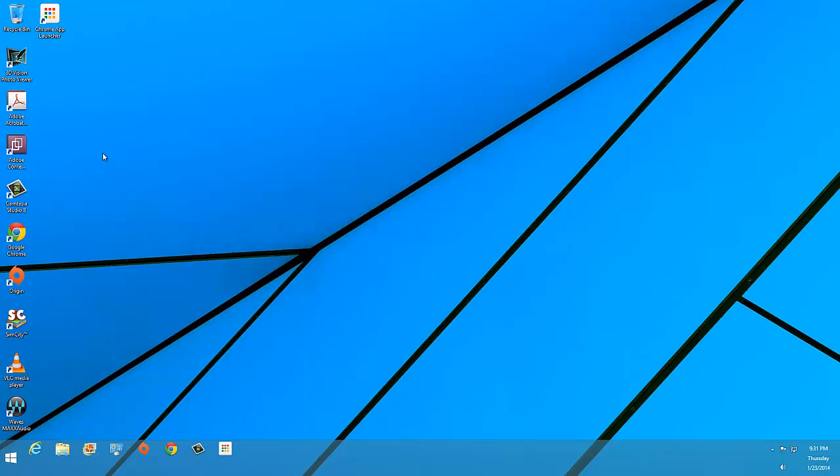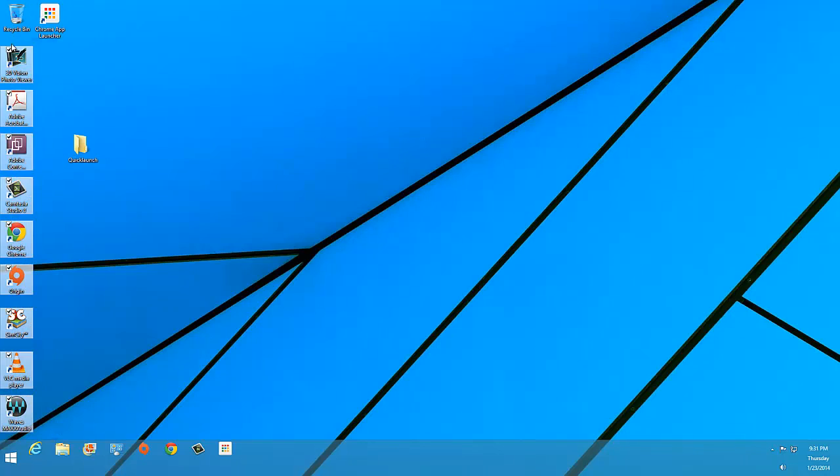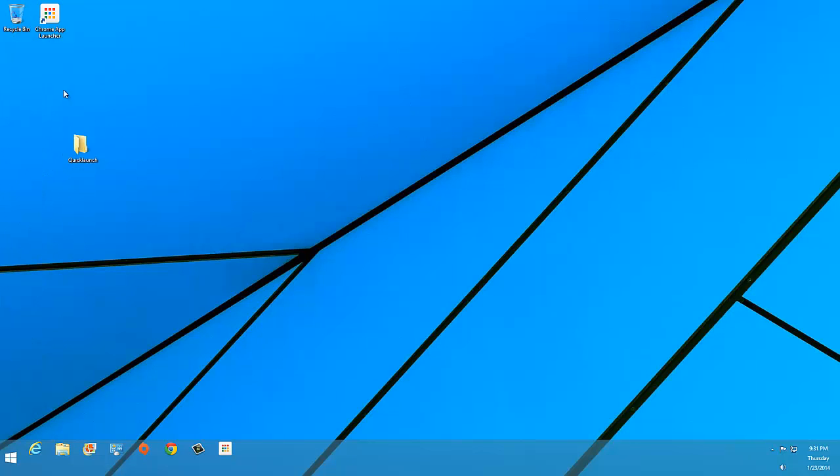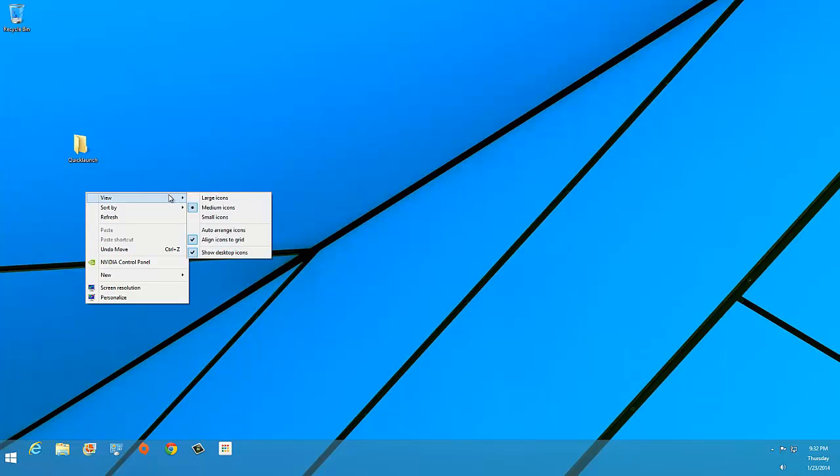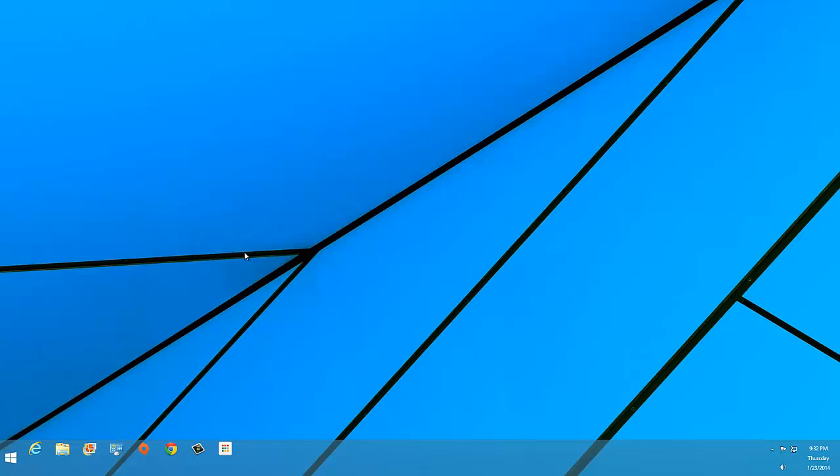The next thing you're going to do is right here on our desktop, we're going to right click and then go to new folder, and then I'm just going to call it quick launch. Okay, once that's there, for the sake of this video, I just put a bunch of shortcuts on my desktop. So I'm going to highlight all those, move those into this folder. Now once they're moved into quick launch, I'm going to right click, go to view, and then uncheck show desktop icons. You don't have to do this, but I like having a clean desktop, so I'm going to do that.